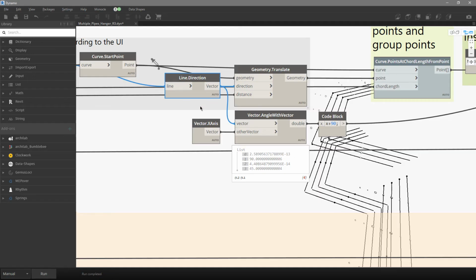We will see that over here with this node. So when we compare our pipe direction with the vector of the x-axis, we have the amount of rotation which we need to perform for the elements on those pipes. And don't be confused with this node over here. Initially I modeled this entire family basically wrong.